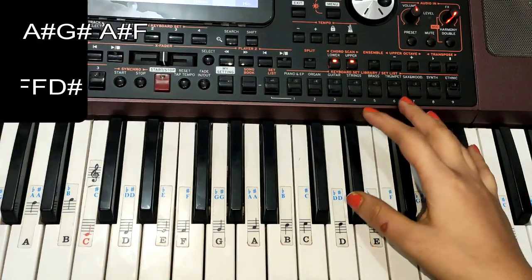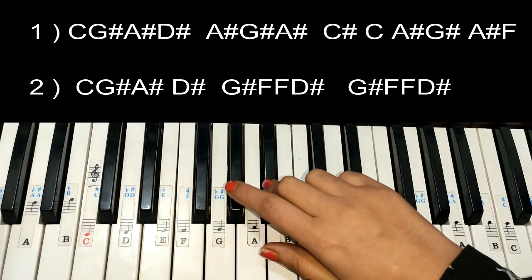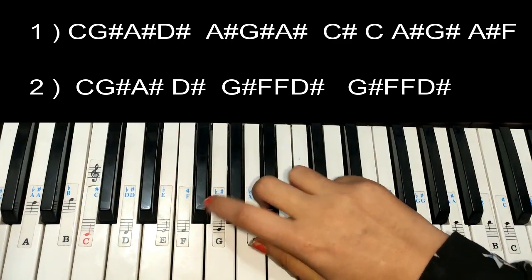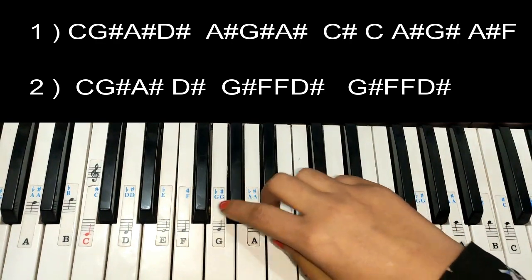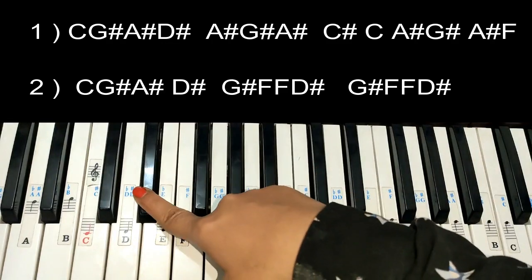So in the beginning we have a tune. Let me play it first for you. So how are we gonna play it? Come to C, and this is like 1, 2, 3, and then 4. So 1, 2, 3, 4.